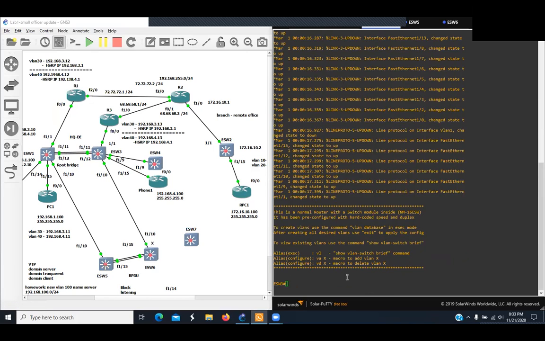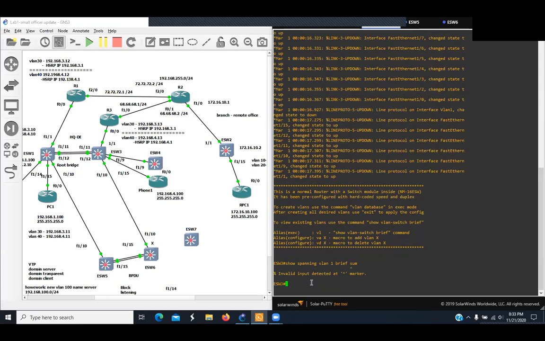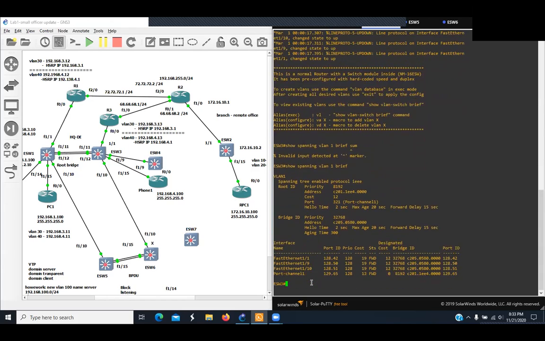So in here, just for example, we're using show spanning tree, and then say VLAN 1, just for example, because we have multiple VLANs. First we check show summary to see if anything, no summary. So we're using show spanning tree VLAN 1 brief. Now, you see, this is the output.